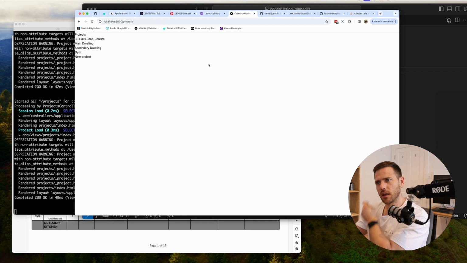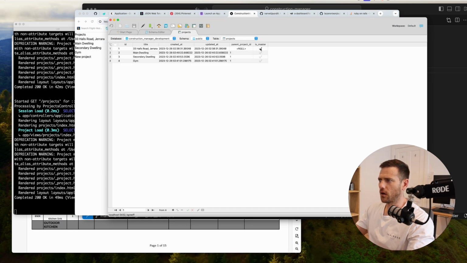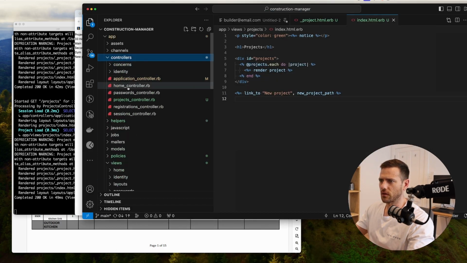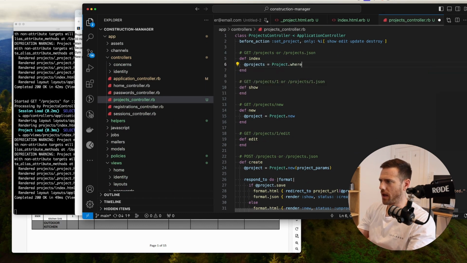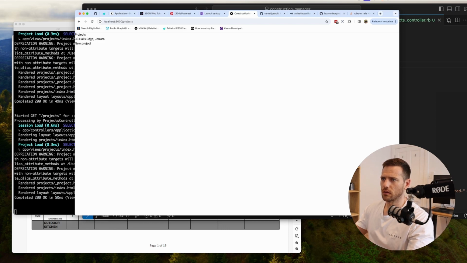Now what you can see here is we've actually got every project listed, but remember we had in our DB, we want only the master projects to show up. So that's a simple fix. If we just jump into controllers, projects controller, go to the index, instead of all, we want to now only show where is master is true, right? When we're looking at the main list, that's all we want. There we go. So now we have this.